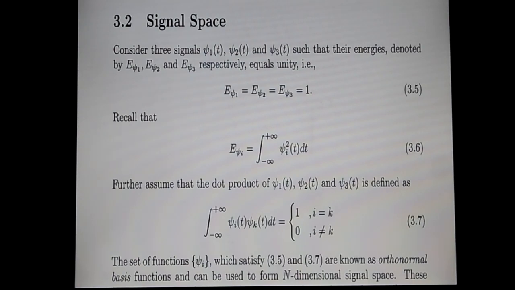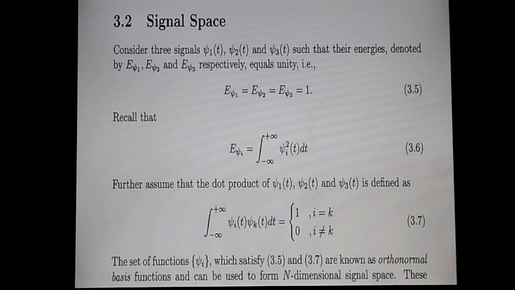So it's very easy to define such signals that the energies are unity, and a set of very simple signals exists, which we will see in our example. These two properties we define here, the energies being unity, are actually analogous to our unit vectors i, j, and k. Their length is unity. So here we define three signals, psi 1, psi 2, psi 3 of t, and we say that their energies are unity.